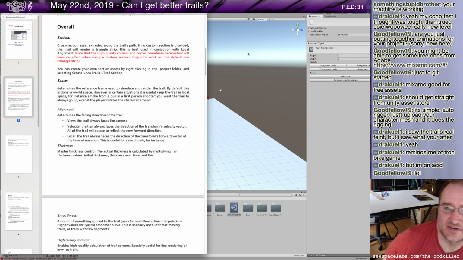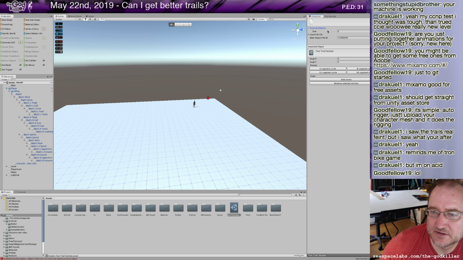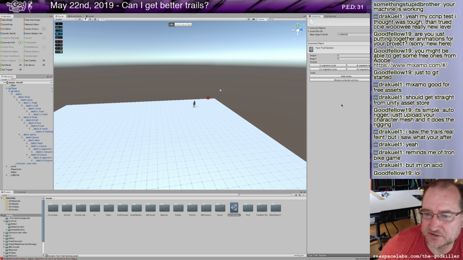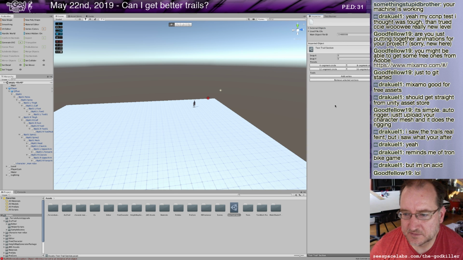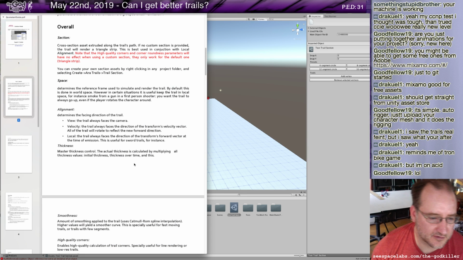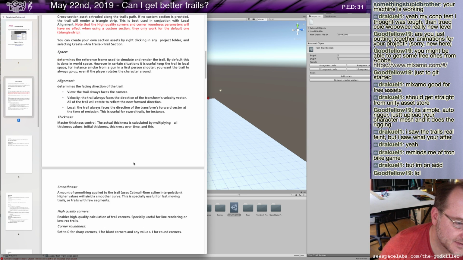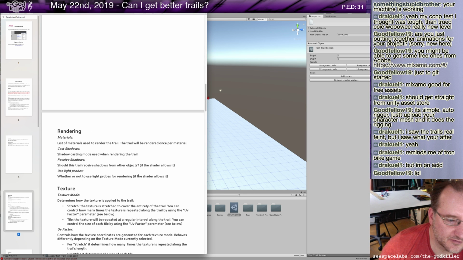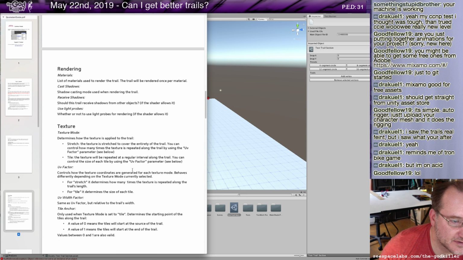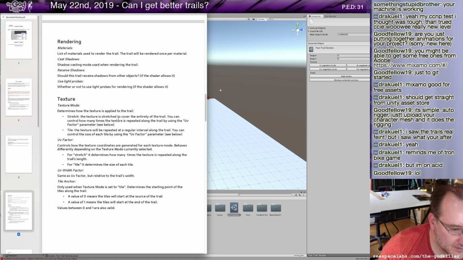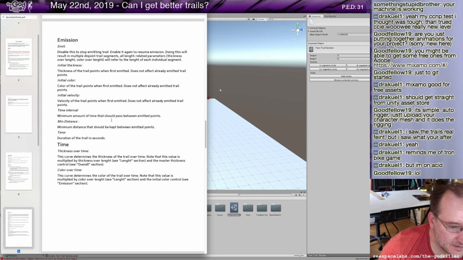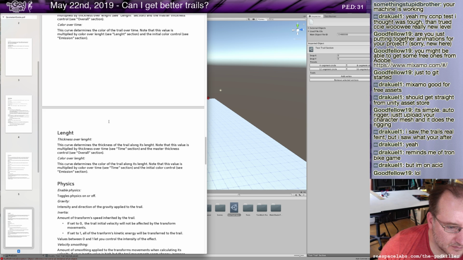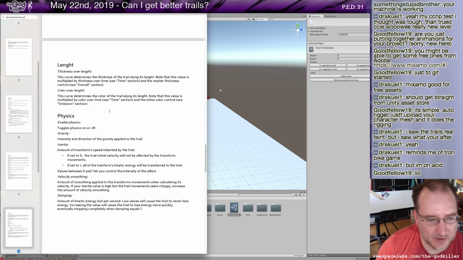Or it's saying what I need to do to edit them, but it has not yet said how do I just apply it to the thing that I want to emit trails. So I'm skipping by all those things. See if it gives me more information. Okay, rendering texture. Okay, this is all documentation about different things I could tweak.